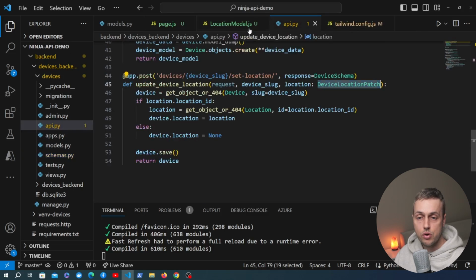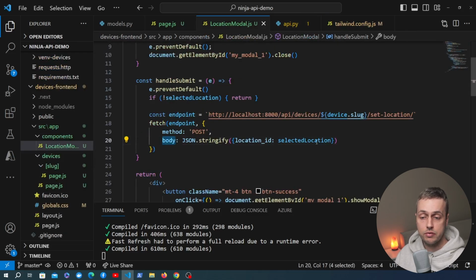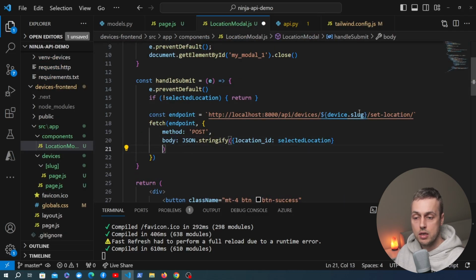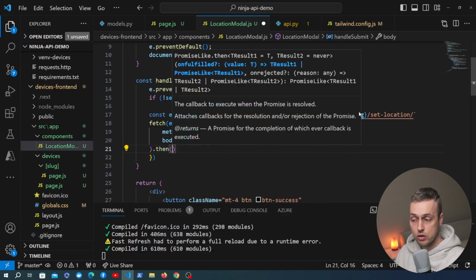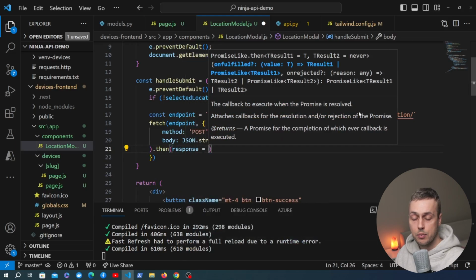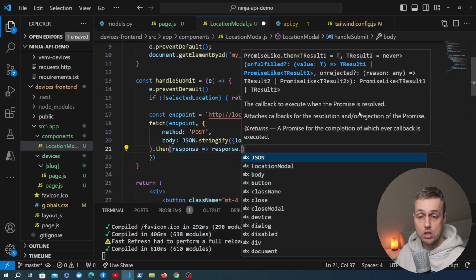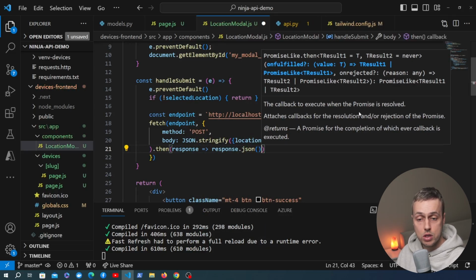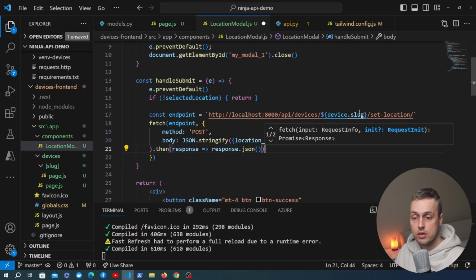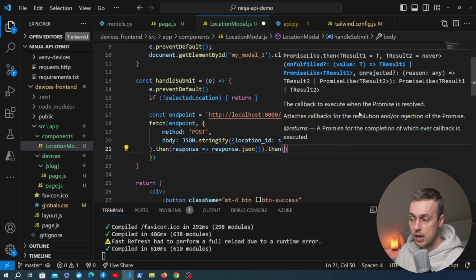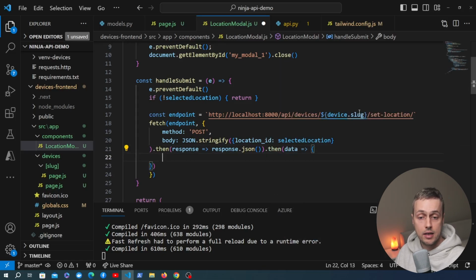So we're sending that through in this body here to the fetch call. And when we get the response, what we want to call is the .then function, and we're going to take that response and convert that from JSON to a JavaScript object using response.json. And again, that returns a promise, so we can use the .then function, and then we can finally get access to the data in the form of a JavaScript object.